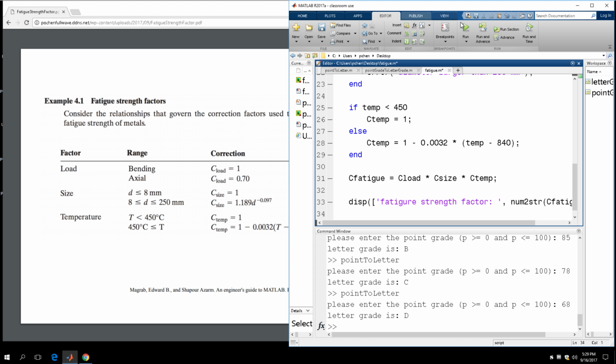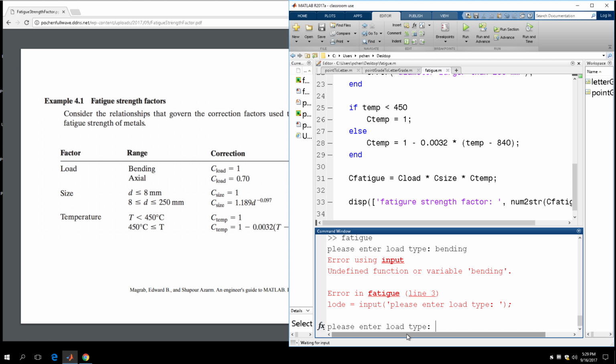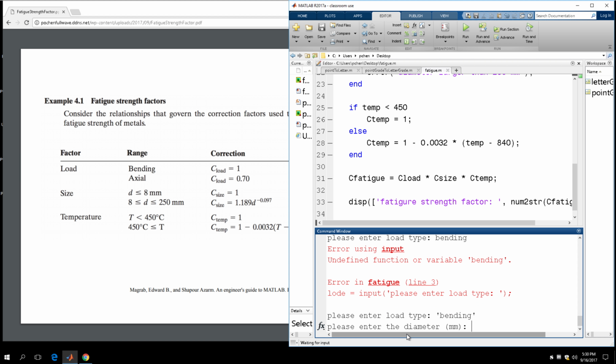Let's give it a run and see what's going to happen. And loading type, let's give it like bending. Yeah. Oh, load type. Oh, bending. Looks like because it's expecting a string, you have to give it a string.